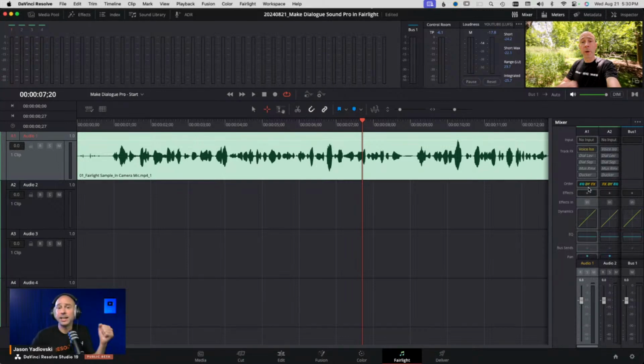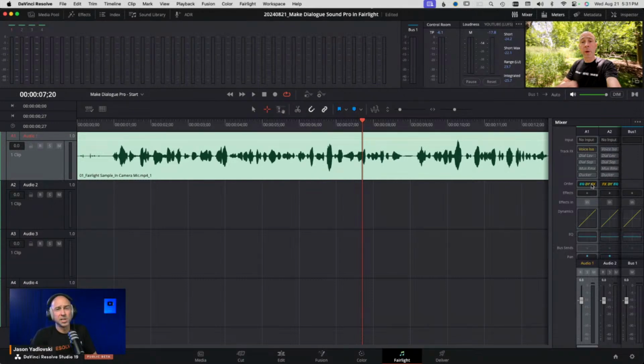Then I like to go to the dynamics so that we can work with our dynamic range a little bit. We'll talk about that in a few minutes, about what that means and what we're trying to achieve by using our dynamic range. Then at the end of the process, I like to apply some effects, maybe a de-esser, maybe a multi-band compressor, to bring back some body to the dialogue and the vocal. So that's the way that typically I'm going to do it.